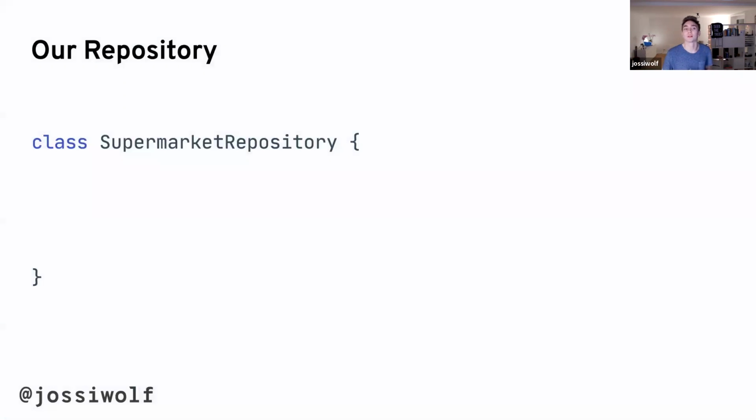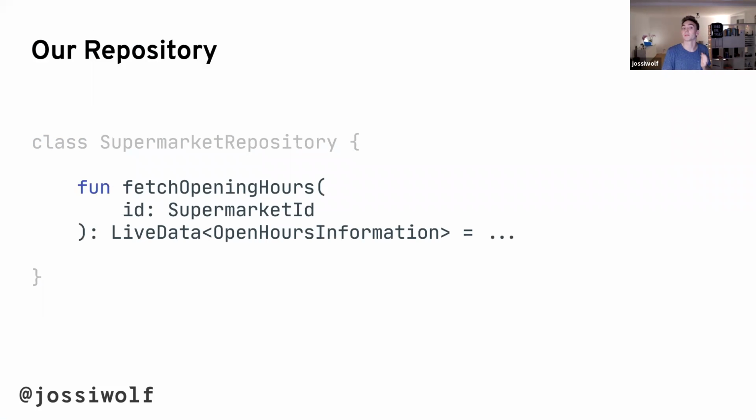So I want to give you a little look into what our code base looked like. We would have a repository, say a supermarket repository, where we would have a function, for example, fetch opening hours. That would return a LiveData with the data model that we wanted to obtain. This would query an API or query from the database or whatever, right? Just a normal repository.